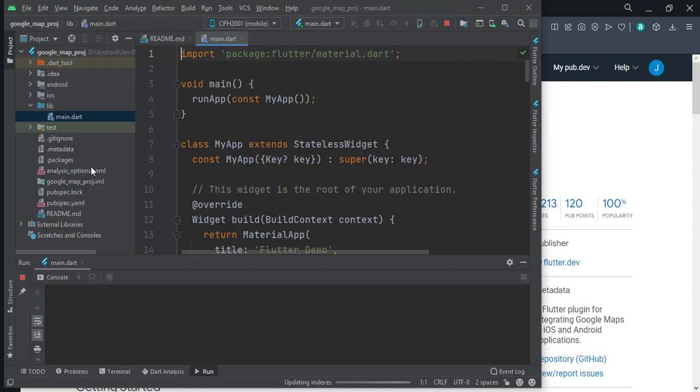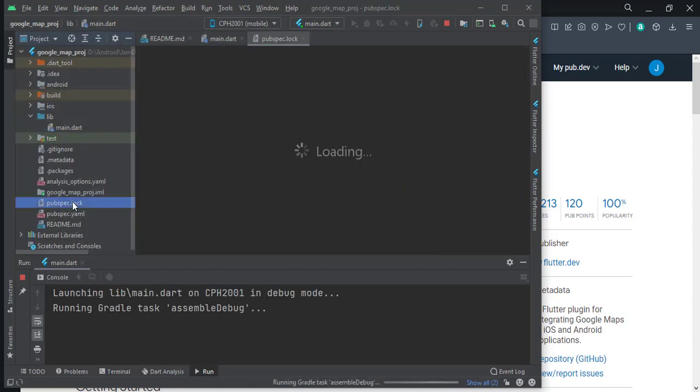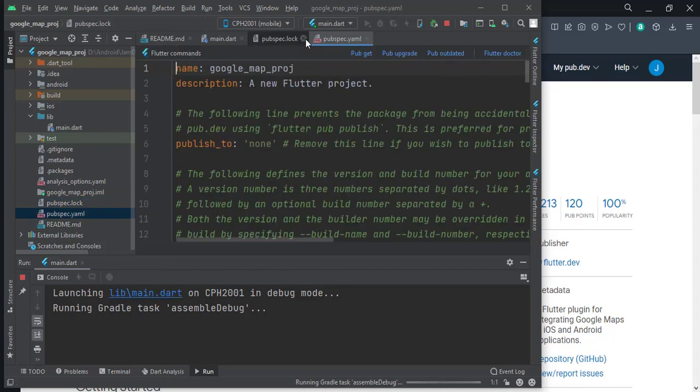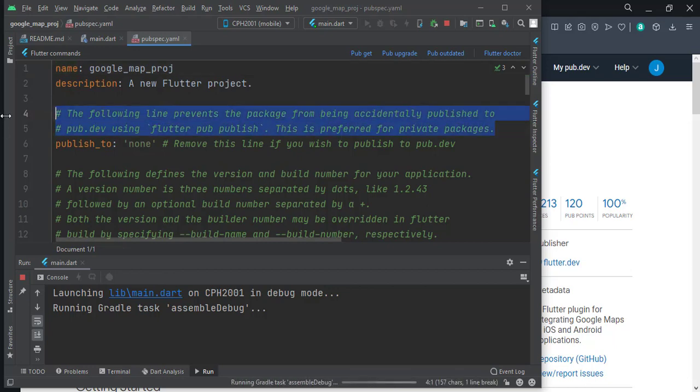Before that, let's go to pubspec YAML. Delete all these unnecessary lines from here.